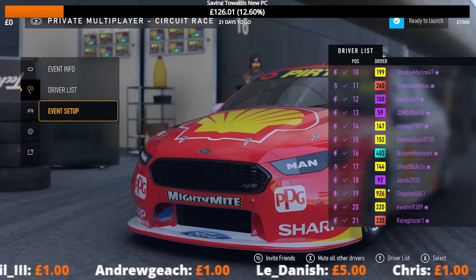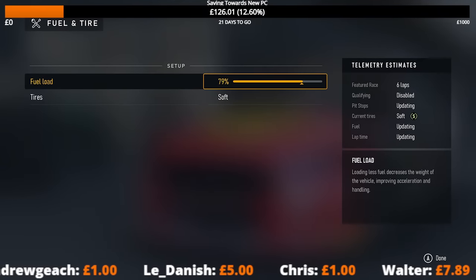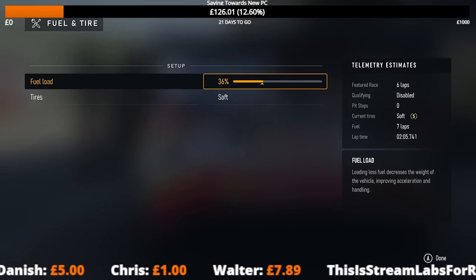Ooh, tyres. Thank you, chat. You very, very kind people. Tyres, I guess I can dump out a load of fuel, but tyres are the more important things. Yeah, the supercar's quite thirsty, actually. I'm going to make sure it's got enough.